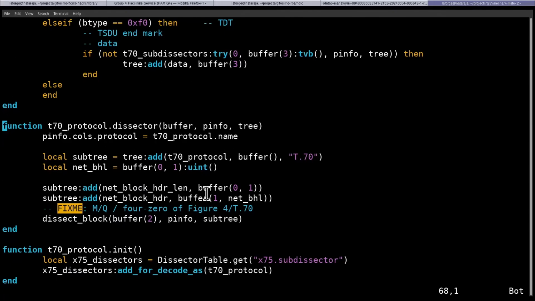The raw B channel traces and I think also HDLC hex dumps I've uploaded to a wiki page on the Retro Networking wiki on osmocom.org. So in case anyone wants to dive into this, the traces are there. And as for the Wireshark dissectors, I will commit them shortly and also add this information to the G4 fax page on the Retro Networking wiki.